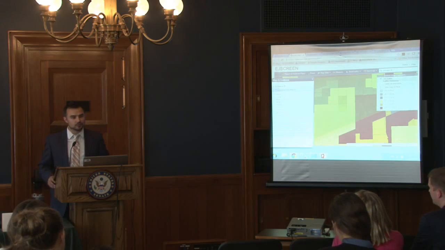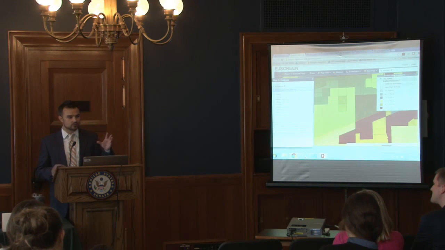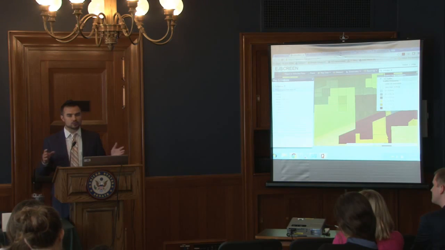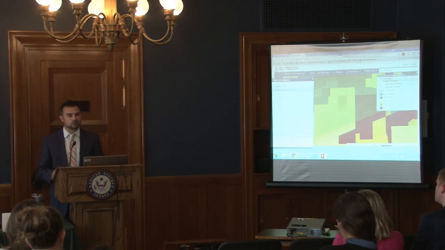There's going to be some other really cool features. You'll be able to zoom out. Right now, all you can do is look at block groups, but you'll be able to zoom out and get averages for what are called census tracts, which are larger units than census block groups, and zoom out and then look at counties. So not only can you look within counties, but now you can look between counties to understand the differences between them. You're going to be able to have a save feature, so you'll be able to save multiple sessions, which you can't do now. So there's a lot of really great things.